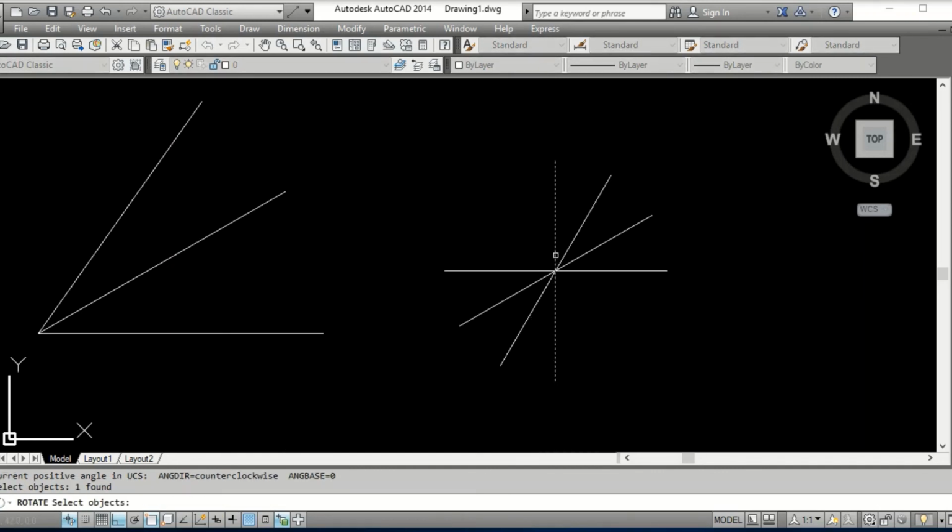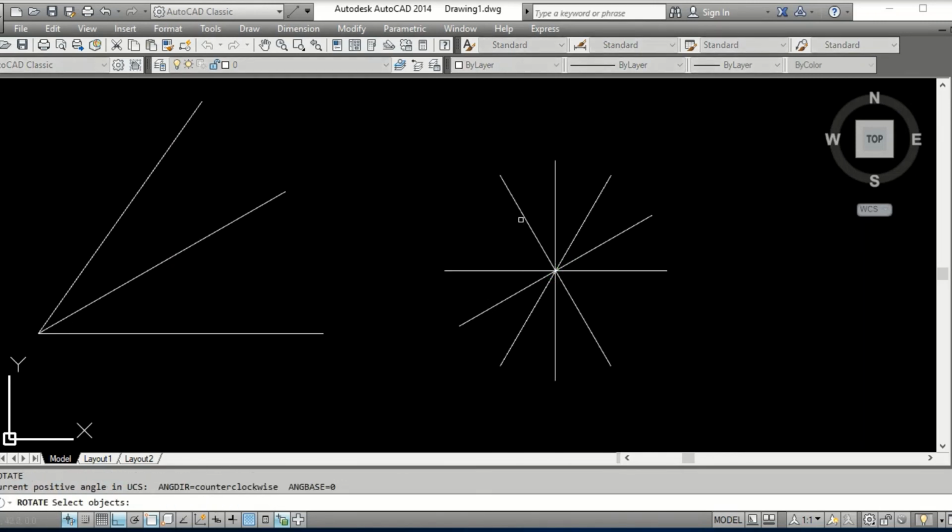Select this one, enter, specify base point, midpoint, and 30 degrees. The 30 degrees what you entered here stays there unless and until you go ahead and change the value. So press enter. It has to be copy. Okay, rotate, select this line here, enter, base point is mid, copy, 30 degrees.